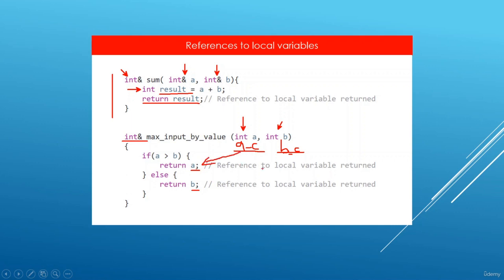So a reference to a local copy is bad. We're going to be basically doing the same thing we are doing here, but it is going to be indirect because the copies here are going to be set up by the compiler. It's not going to be set up by us here. But the message is the same. Don't return references to local variables from functions. If you do that, you're going to get undefined behavior, and in most cases, your programs are even going to crash. So be sure to watch out for this.